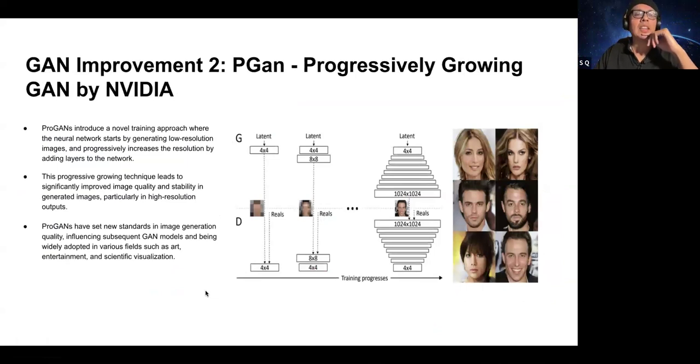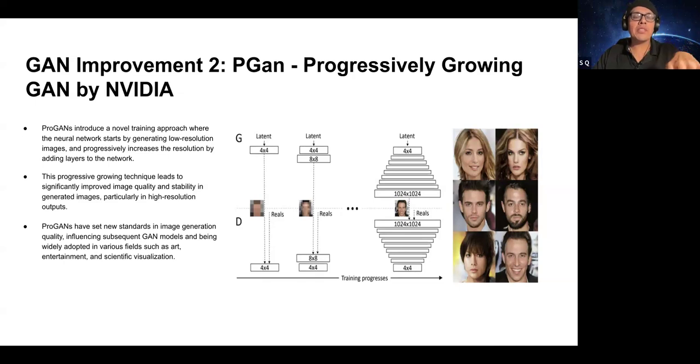Okay, so the second improvement in the GAN architecture was known as the progressively growing GAN, the PGAN, which was created by NVIDIA. So this is where things started to get really wild, 2018. Okay, so without going too deep into it, what was the difference here versus the older Wasserstein GAN? NVIDIA is humongous in generative imagery, as you've probably seen in the news. They produce some of the most innovative algorithms and technology in this realm that's known to people.